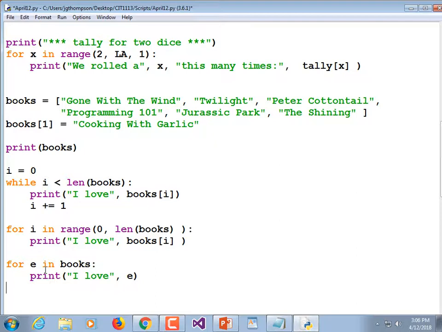I'm getting close to ending. The reason why I chose i is for index. The reason I chose e is for element. Sometimes I choose v for value. You'll see me kind of veer between those two things, to be kind of inconsistent, but I love using i to mean the index, so I will almost always use i. But again, variable names are meaningless except to the people. If I wanted to say for Barney in books, print out Barney, it would work just the same, because a variable name doesn't matter to the computer, it just matters to us.